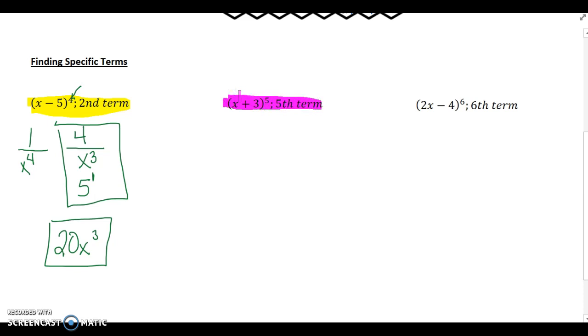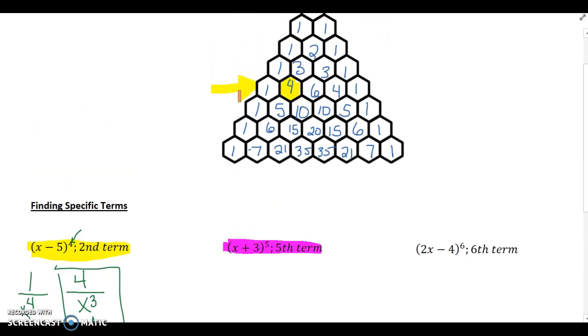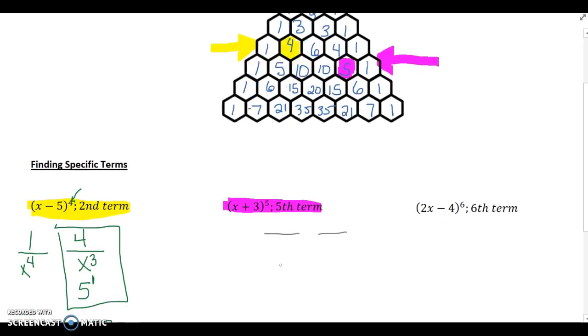So here's this one, and now the fifth term on the fifth row. So here's the fifth row: 1, 2, 3, 4, 5. Now when I'm on the right side, I'm not going to draw all of them on the left. I'm just going to draw them from the right. So there's the 6th, there's the 5th, which is a 5. This one's a 1, and then I'm going to go here.